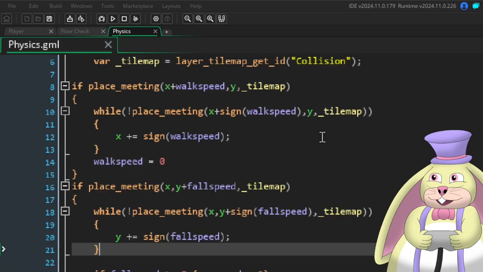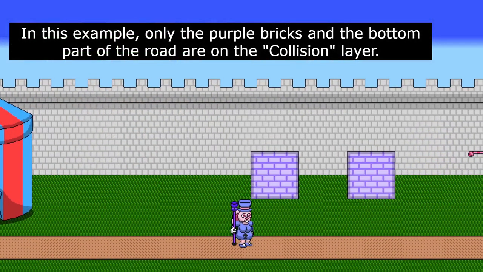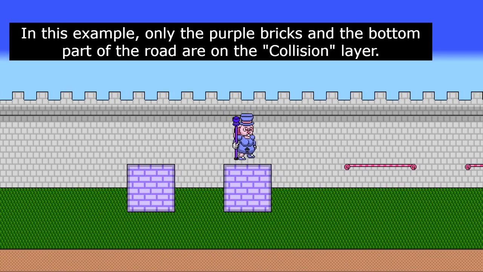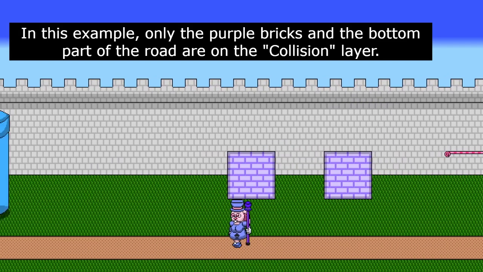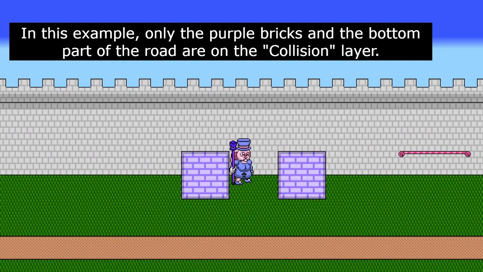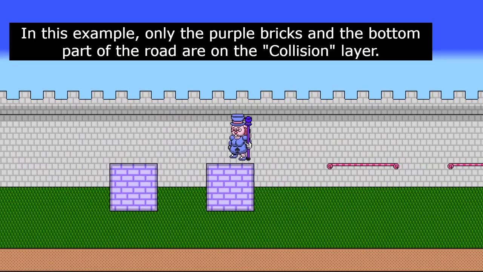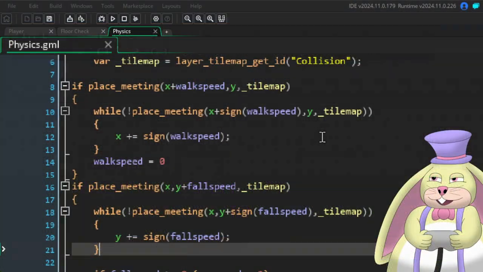Now, the thing you want to keep in mind with this is that if the game detects a tile in a cell that the player is moving to, the whole cell is going to count as having hit detection, even if part of the tile is empty. So if you've got half a wall, then going into the cell where the tile is located is going to count as a collision, even though it doesn't seem like part of the tile should be collided with.